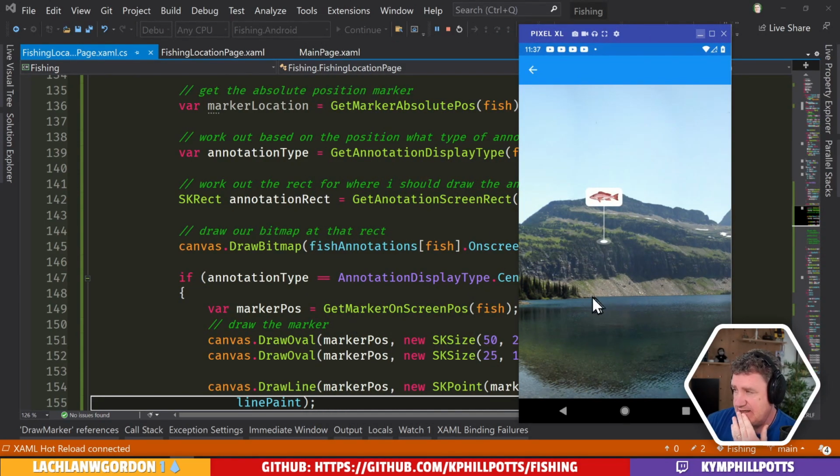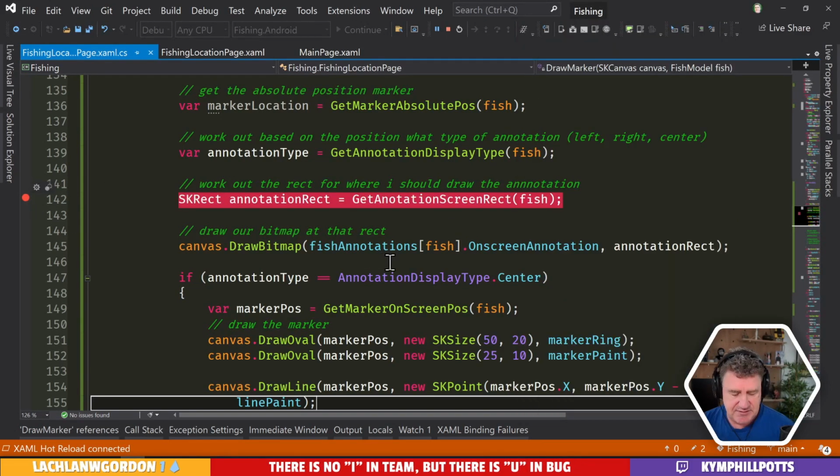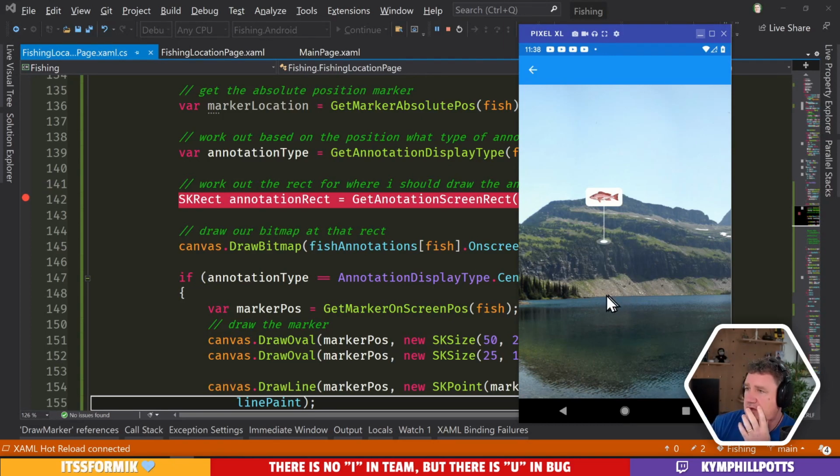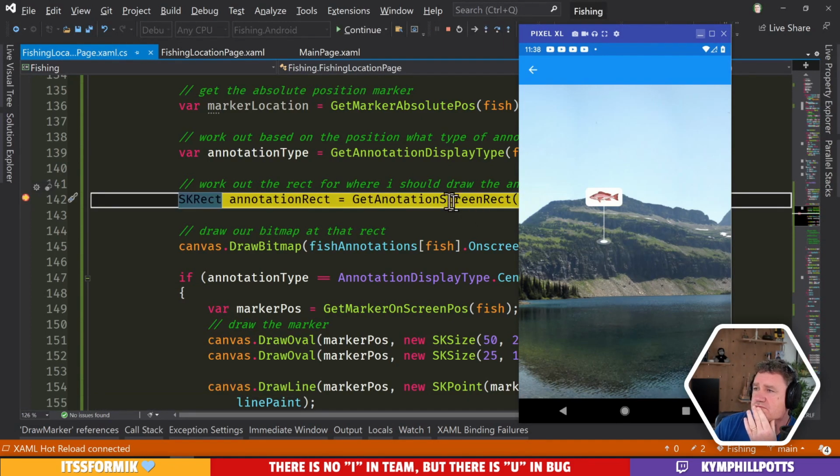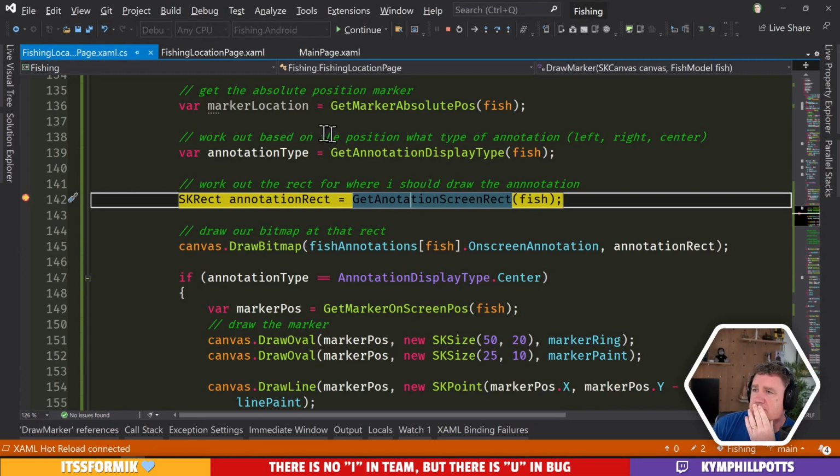In fact, let's do this. Let's scroll. So this one is center. That's cool. This one should be on the right.